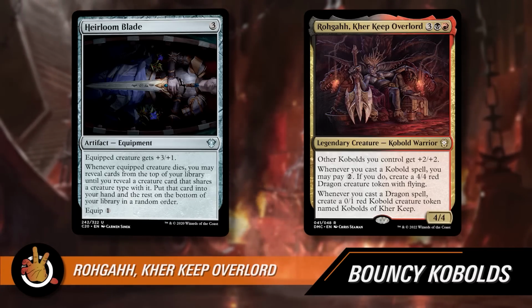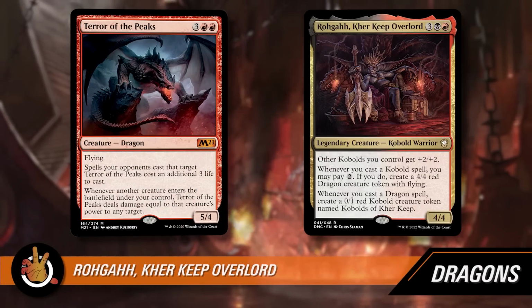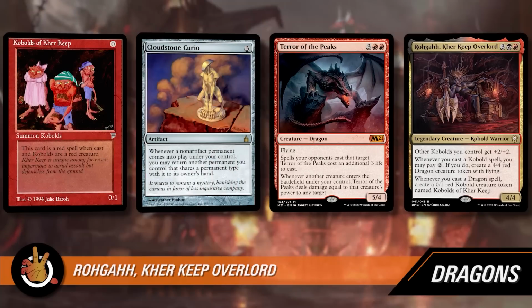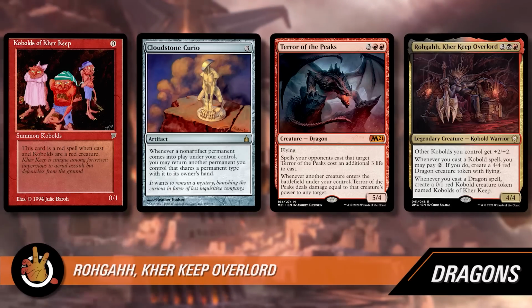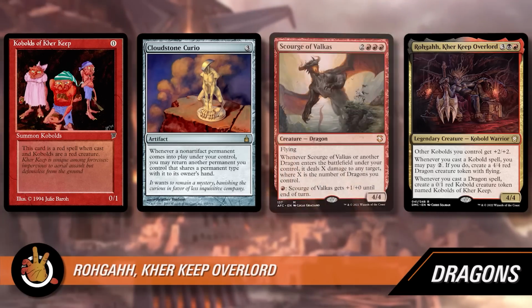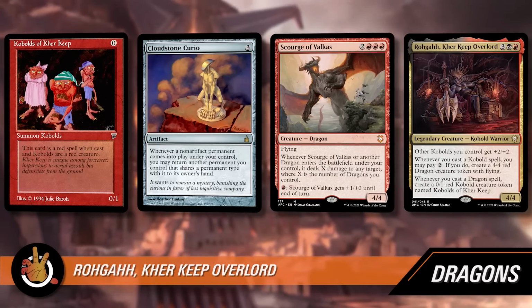But certain dragons do like to see other things enter the battlefield. So Terror of the Peaks says whenever another creature enters the battlefield under your control, Terror of the Peaks deals damage equal to that creature's power to any target. So with Cloudstone Curio and 2/0 drops, and you have your commander out, they're going to be 3/2s every single time. Right? 3/2s? No. 2/3s. Yeah. You'll be able to infinitely deal 2 damage to everyone with Terror of the Peaks out. Same with Scourge of Valkis, but it's about dragons entering the battlefield. So again, these are just ways to take advantage of that dragon side.